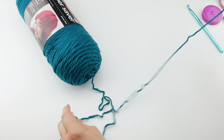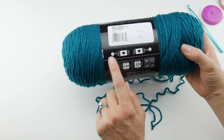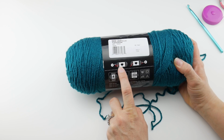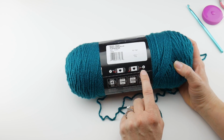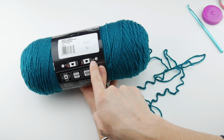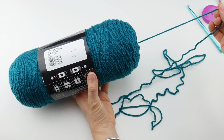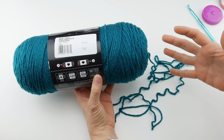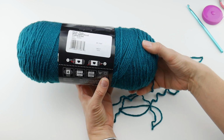For those of you using the Super Saver, I wanted to point out there is a little diagram on the back of the yarn label, and if you want to pull from the outside of the yarn, it shows you where to find that. If you want to pull from the inside of the ball of yarn, it shows you where to do that. Now you can see this red tail coming out of the center. See that tail? And it's exactly where it said. Now you might need to dig a little bit, and if you're having some frustration finding that end, just pull from the outside. It's perfectly fine.